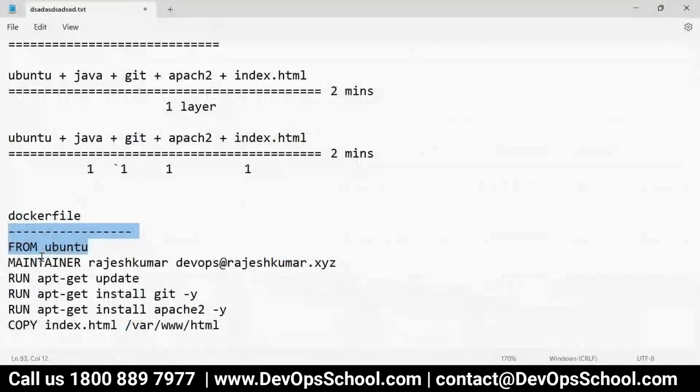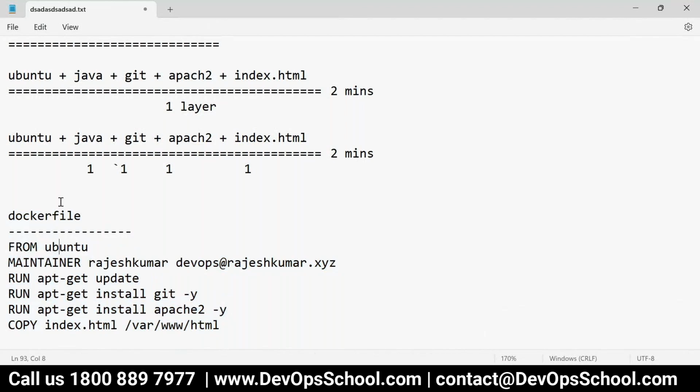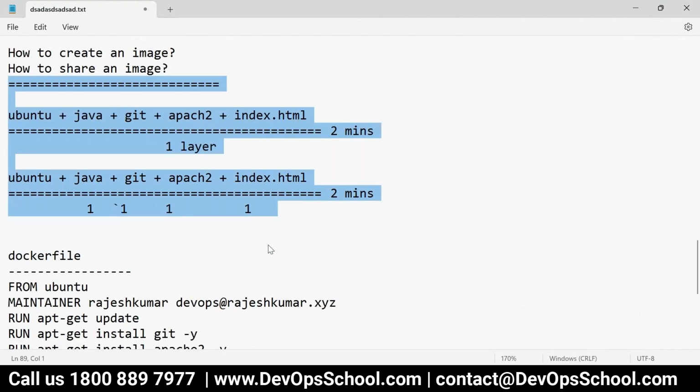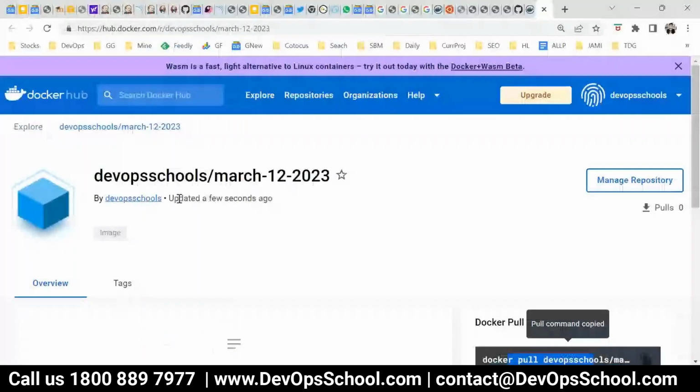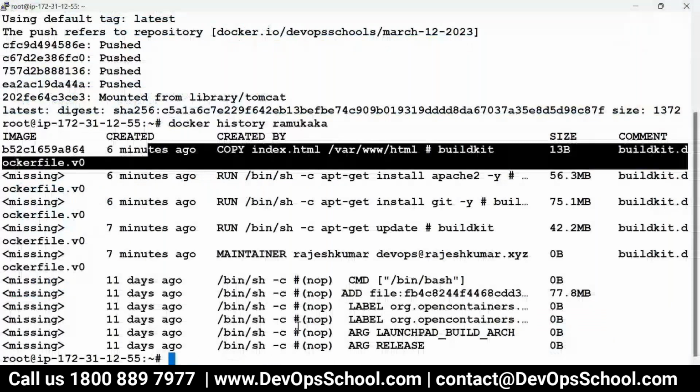This is the automated way of creating an image using a Dockerfile. You have to practice a lot on this part, combining your knowledge of Linux and application understanding, and build it. Then I taught you how to share an image using a registry. Right now I have used the public registry, but next time you will log in to something like rajesh.registry.com, a URL given by your organization. Login, push, pull and so on, you can do that. Make sense?